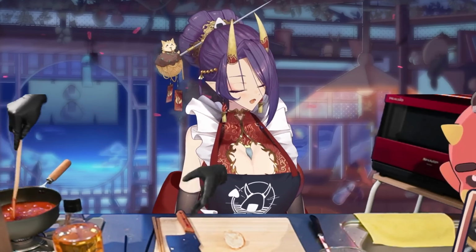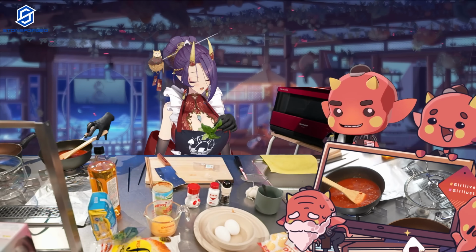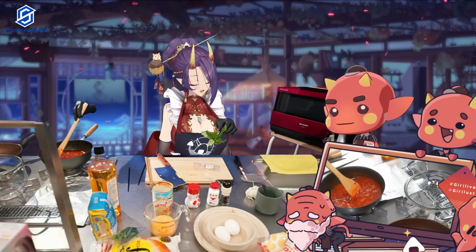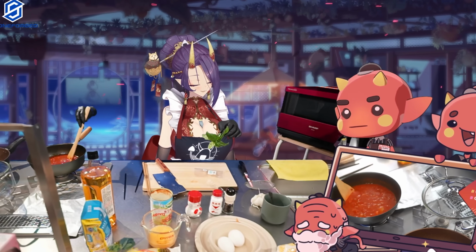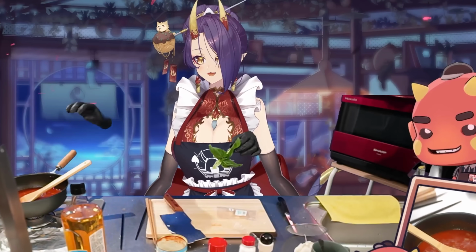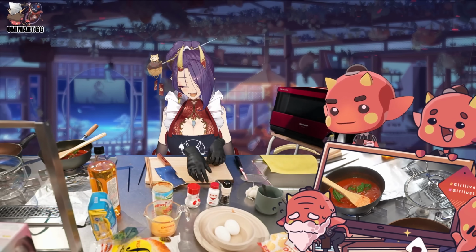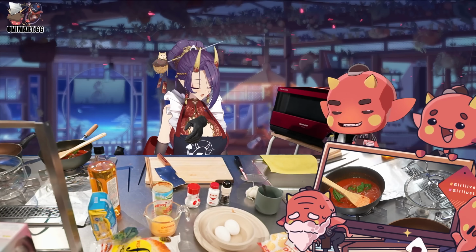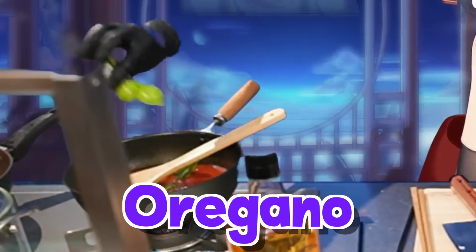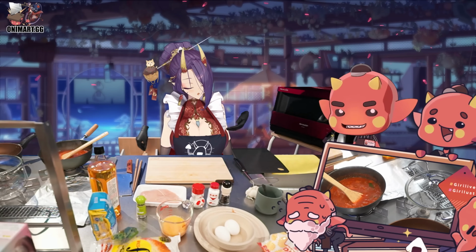What is happening right now? Are you okay? I'm putting in fresh basil, boys. I don't know what step Nagzz is on, but I already finished sauteing my garlic, sauteing my onion. I already sauteed my tomato paste, and I put my canned tomato in. It's like stewing right now. I don't know what step Nagzz is on right now, but I'm like halfway done. I just have to fry my chicken now.